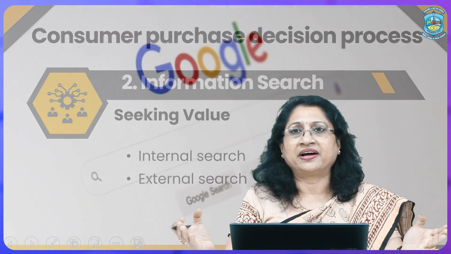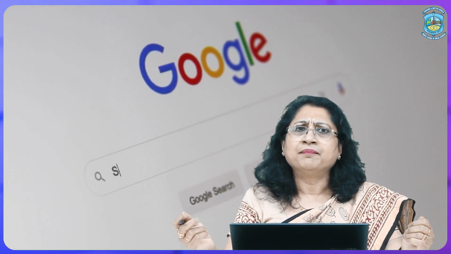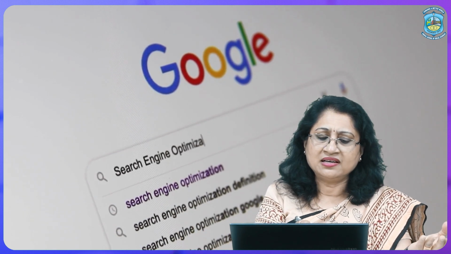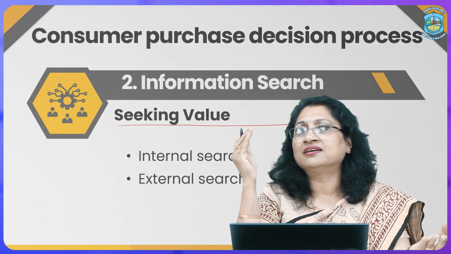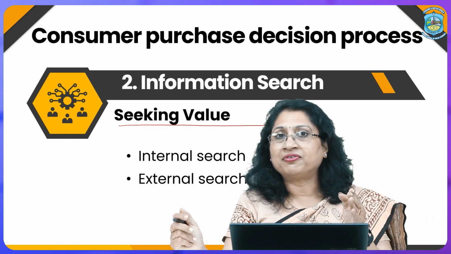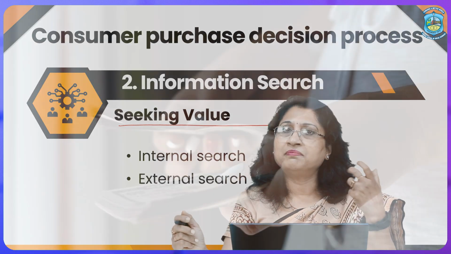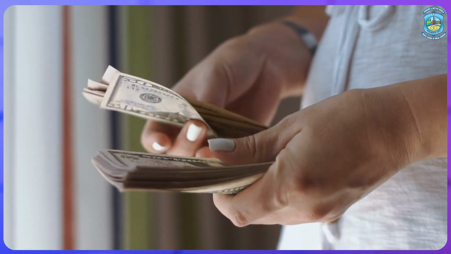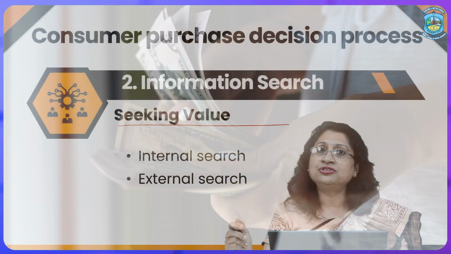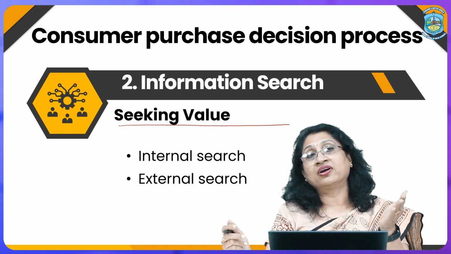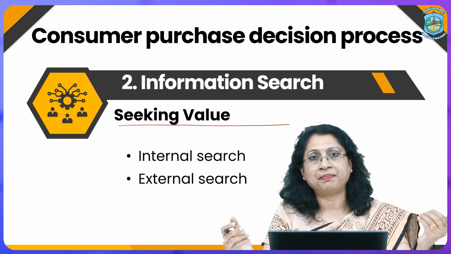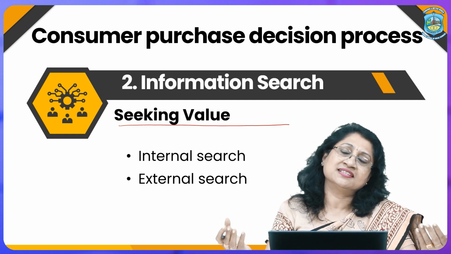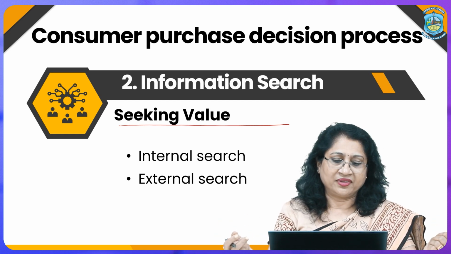Now what do we normally do when we are in search of a product? We just Google to find out what the reviews are. But while we are looking at the reviews, silently we are seeking the value for that particular product. When I am paying money to buy something, I as a consumer expect to get value for the money I am paying, because the product is defined as a bundle of benefits. That is how the consumer looks at any product.